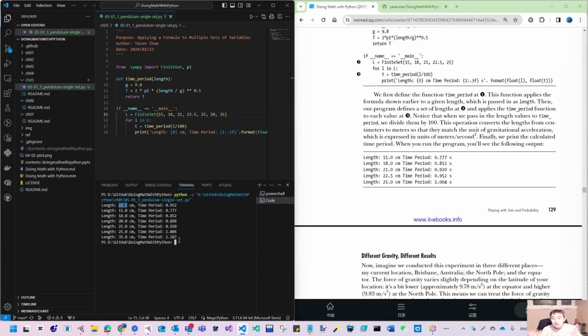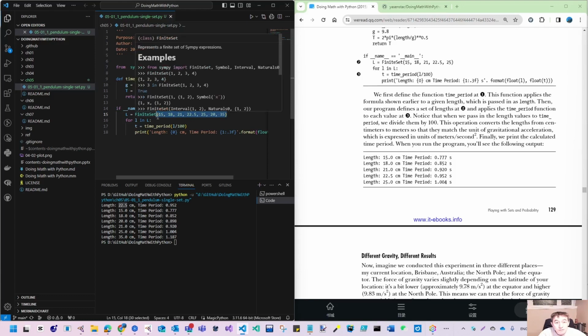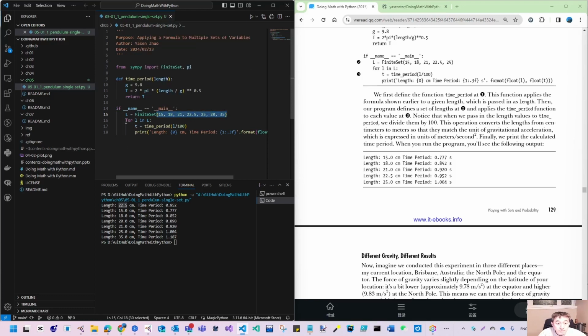But that is not our expected thing. So what is our practice on this code is, you can use our set as a list of the data inputs, and use that from a for loop to transfer one by one to our function. And then that's the feature we can achieve: you apply the inputs one by one to our function, or to our formula. So that is only our single-side case.